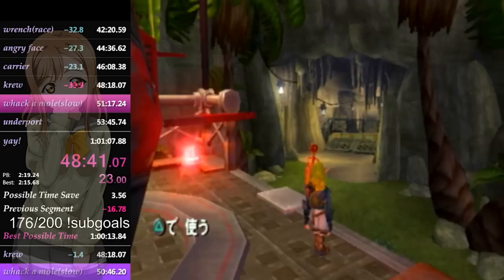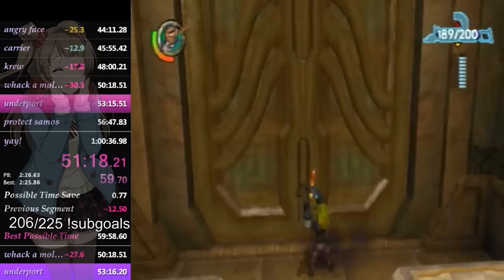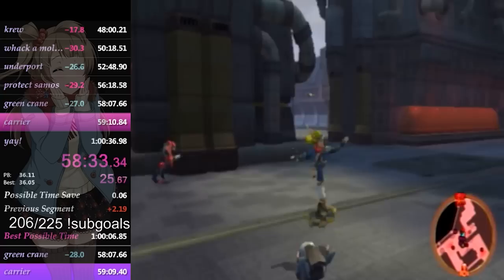The Whack-A-Mole split had stolen all of her time save, and she wanted it back. Unfortunately, the Sub 1 dies in Underport, a miss we can blame on Sig and his chonky horse legs. So no sub hour, but a PB is still possible. Going into the final split, she's about 28 seconds ahead.